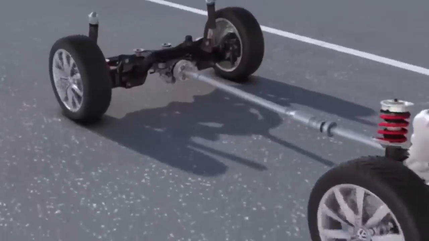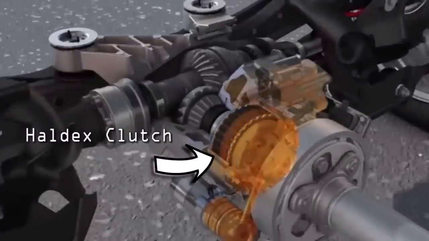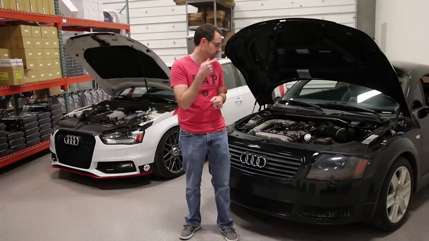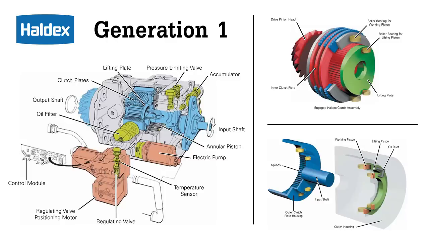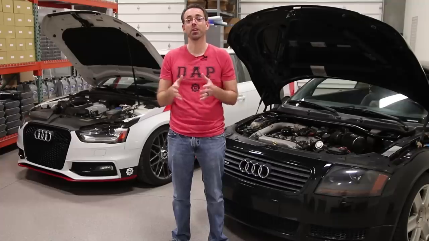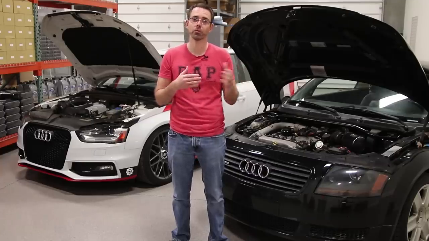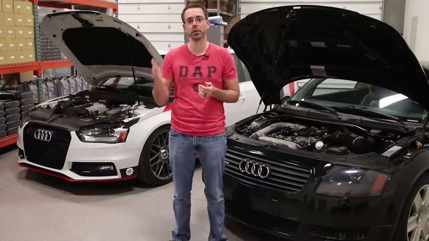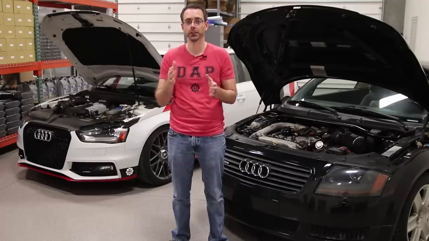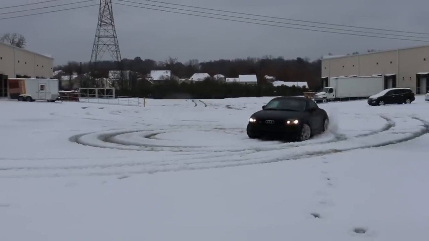The key to the Haldex system is found on the rear diff. Mounted to the rear differential is the Haldex system, which essentially acts as a clutch to engage and disengage the rear wheels on demand. The first generation of Haldex was found in the Mark 1 TT, right behind me here. This system used the differential speed between the front and rear axle to operate. A pump effect is generated using the outer clutch plate along with a working and lift piston operating in parallel, which creates oil pressure. While this vehicle does have an electric pump, the electric pump is not the primary source of oil pressure for the Haldex clutch. The power split is 90% to the front and 10% to the rear, with the ability to reach a 50-50 split. The vehicle cannot exceed 50% to the rear, as it is bound by engineering to a 50-50 maximum. This vehicle essentially functions as a front-wheel drive car and is only reactive — it can only engage the rear wheels when it senses tire slipping.